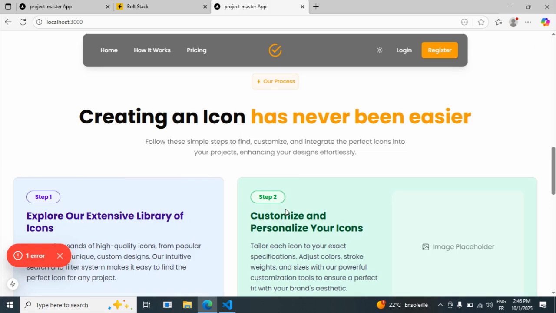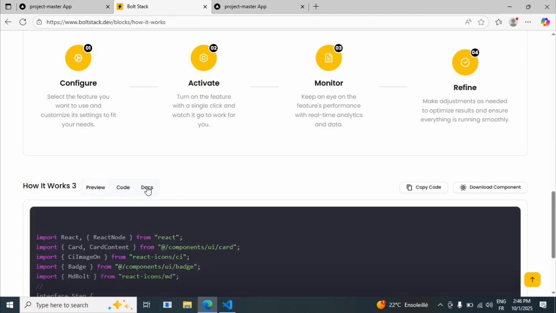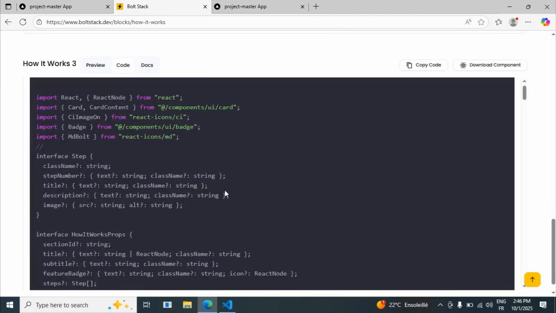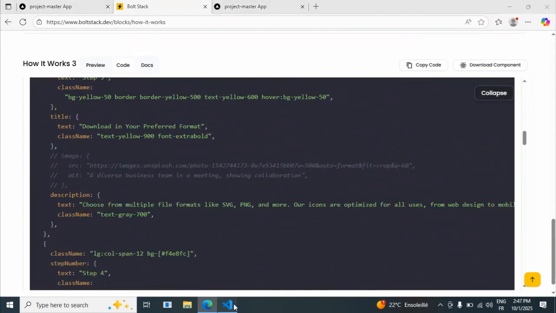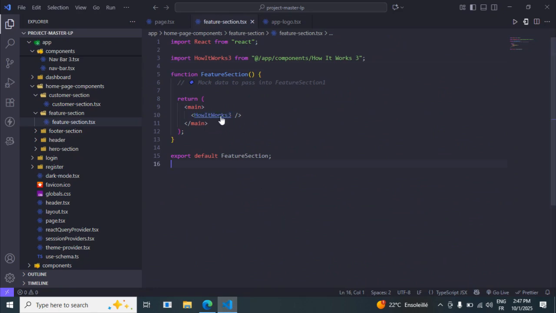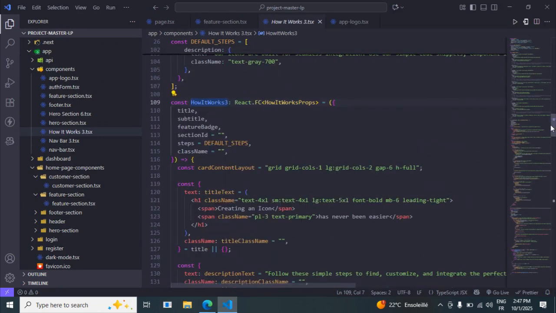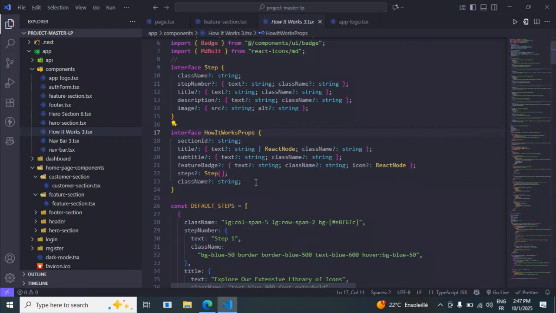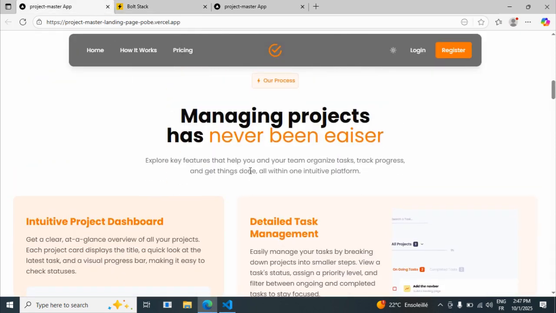What we're going to do here is use the props. If we go back to the code here, as you can see in the component, I'm going to go inside VS Code just to see things clearly with the colors. And if we go to the how it works prompt, these are the prompts that we're going to be using to customize our component and to make it look like this.